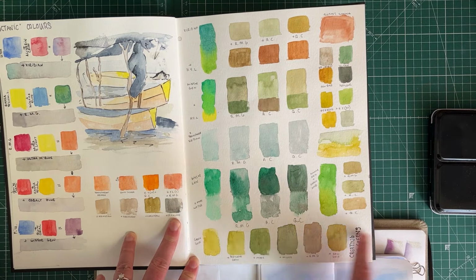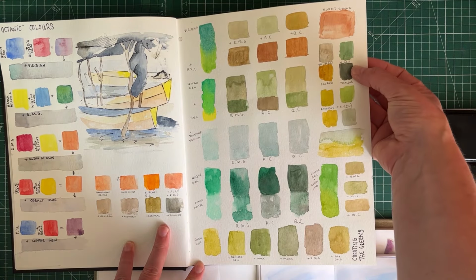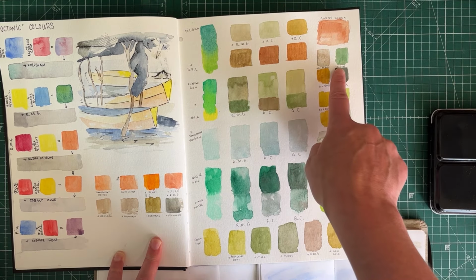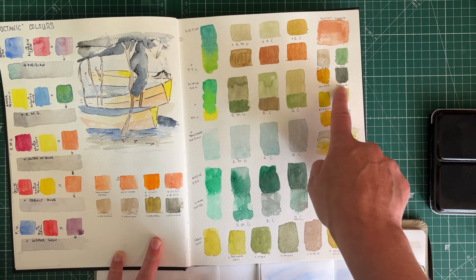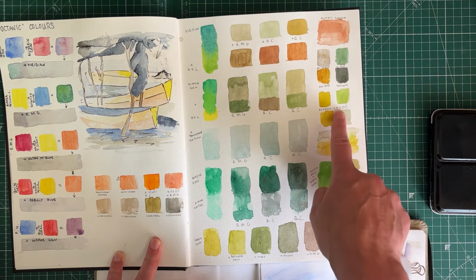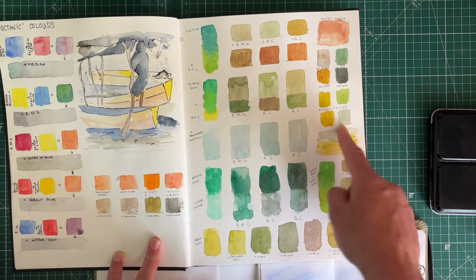So here you can see I've still got Perylene in at this point, and this was Windsor, this was burnt sienna with Viridian, with Windsor Green, with Green Gold, and with Perylene. But then when you take that out and you add in, so it was Ultramarine, but with Hansa Yellow, the warm version, and it changes the colour again.